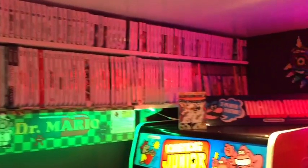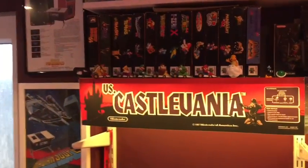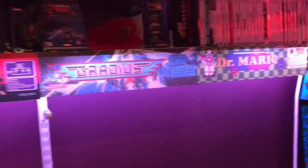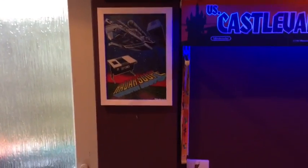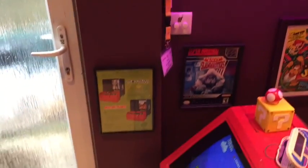So up the top there, I've got all my later games. I've got my handheld games, so all my DS games, 3DS games, Game Boy Advance, very small N64 collection and Wii collection, and very small GameCube collection. I'm just briefly going over this, guys. I will do a proper room tour after Christmas once I've got Smash Brothers set up and my TV set up, but for now it's just a little snapshot of my arcade room.